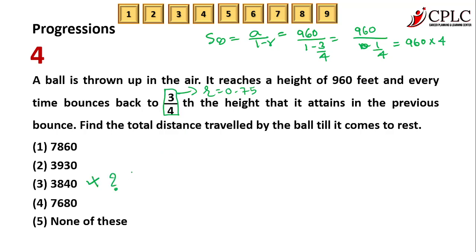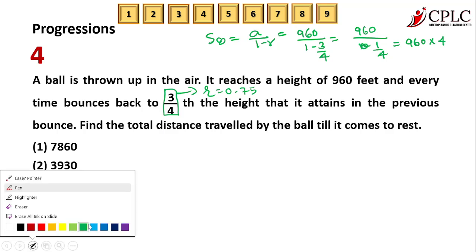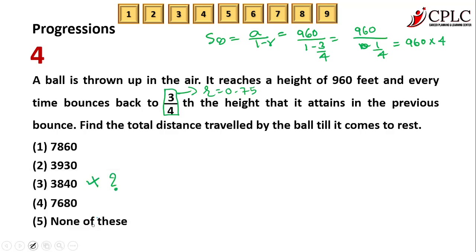The reason is the language and the interpretation. Super important such things are. It says the total distance traveled by the ball till it comes to rest. And the key part is this part, the total distance traveled by the ball. Now try and imagine the trajectory of this ball. So let's say you have thrown this up to the height of 960 feet in the air. So for example, it goes up like this. Now think about this. Do you think it will stay there or it will come down? Obviously, it will come down because of gravity, right?